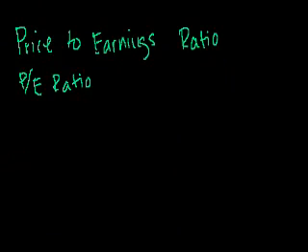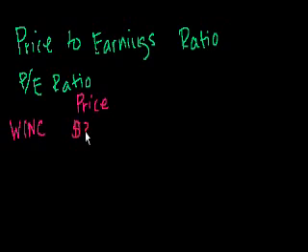But let's say that the market price, let's say that this is Widgets Inc. And let's say its ticker symbol is WINC for Widgets Inc. And it's trading at, let me make up a good number, $3.50. And then we learned in the first video that a price by itself doesn't tell us a whole lot.